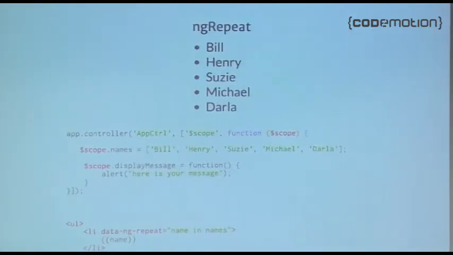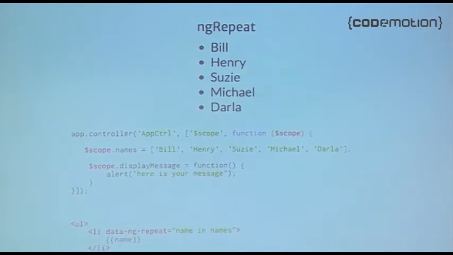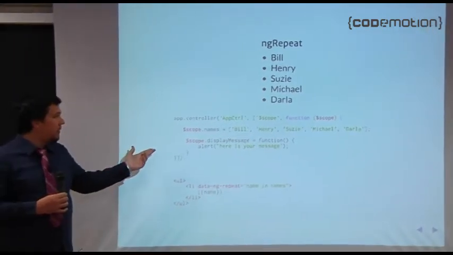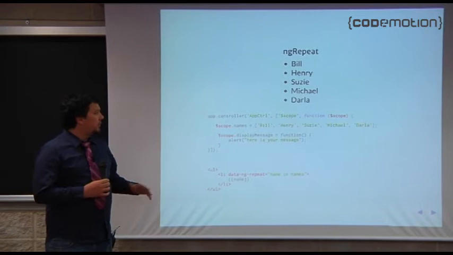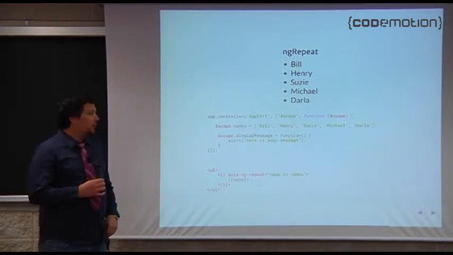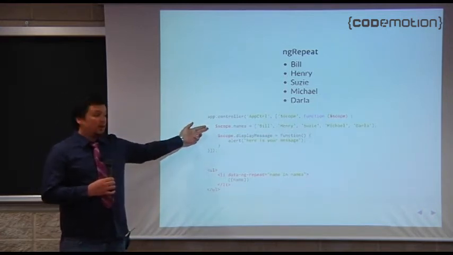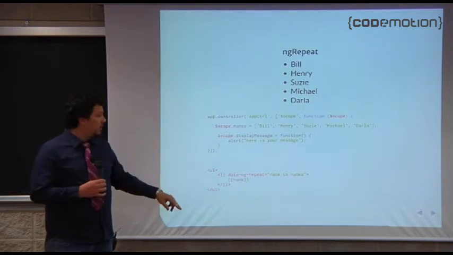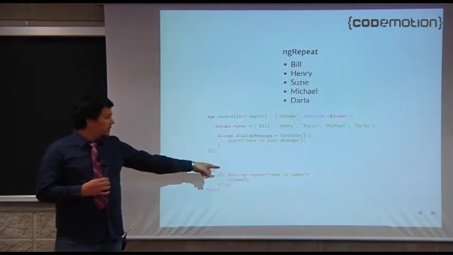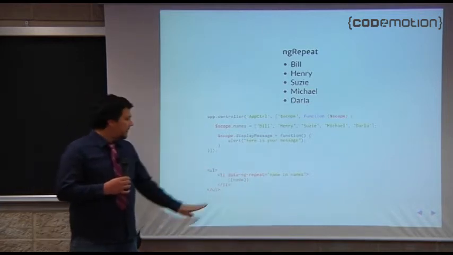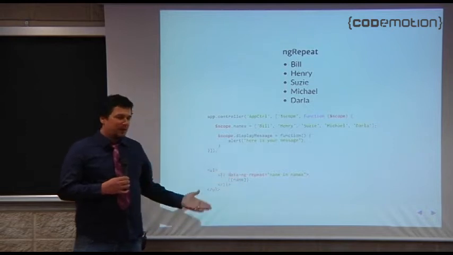Here's an example, ngRepeat. This is something that you'll use often if you have any sort of lists or, I don't know, the options are endless just for repeated data. So what we have here is the controller, which is simple JavaScript. This can be inline. It could be in a script tag. In this case, it's actually external. So we've defined on our scope some names. It's just an array. And then with our repeater, we're calling it, and you'll notice there's data-ng-repeat.